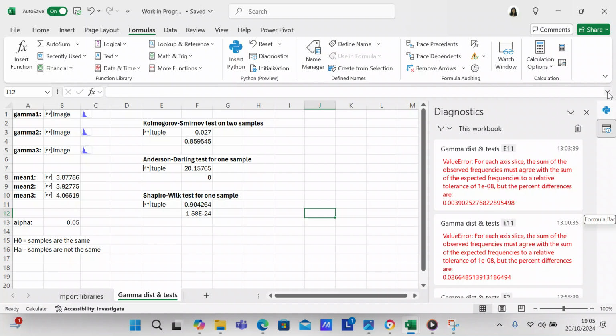First thing we did is we created 3 gamma distributions because I didn't know how many hypothesis tests I was going to need to perform.